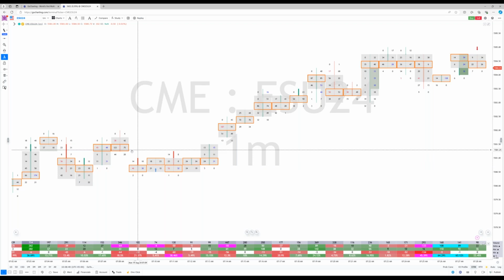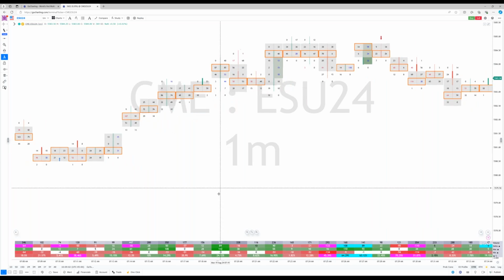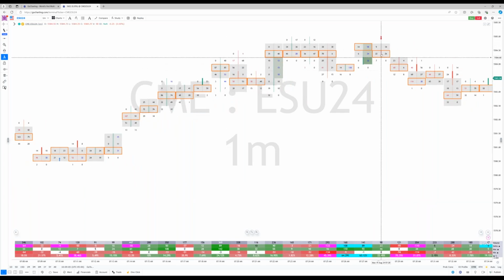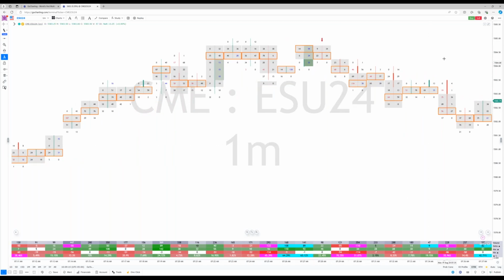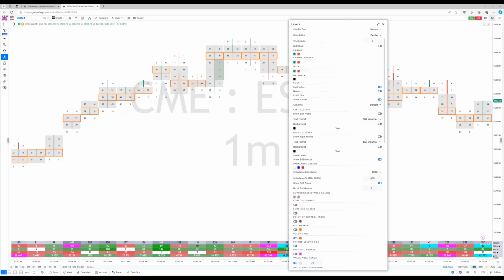And if you know that aggressive buying is weakening, chances are the market's going to sell off. Just as if aggressive selling, which is happening here, is weakening, chances are the market's going to go up. And you can see it went up. This is 7 in the morning on a Monday, so not a lot of activity yet, and the market's going down. The bullish strength that was here is weakening, and so you can expect a potential move down. Okay, so that's market weakness.